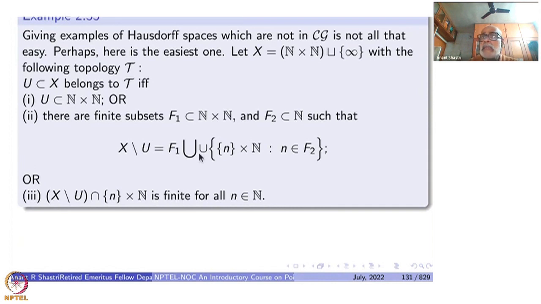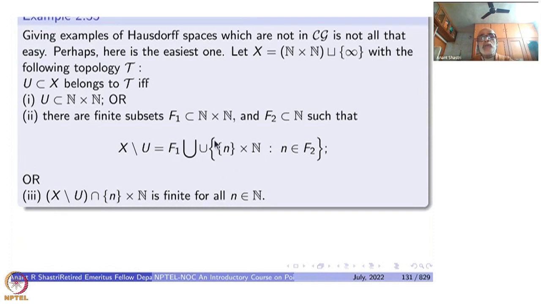Suppose you have one here, then what happens? You have allowed some finite subset, finitely many things are there, fine. So the rest of them are all finite here. So this condition will take care of this one. N cross N for these things are empty, so fine, they need not intersect. The complement need not intersect, but if it contains some of them, it is the full line.